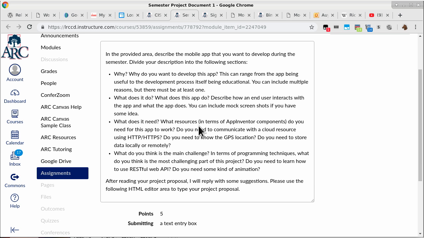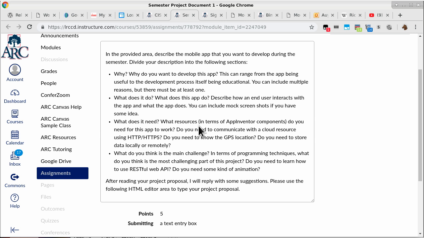Do you need to store anything locally? Do you need to store a high score? Do you want to do it locally to the app, to the device, or do you want it to be remote or global so that everybody who has the app installed can compete with each other? So you have to kind of look through all of those components already in App Inventor and kind of identify which one you think you will need for your app. Is that okay? All right. If you're not sure, you can just say, well, I'm not sure, I might need this.